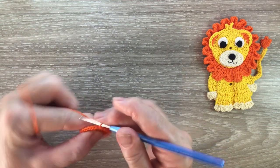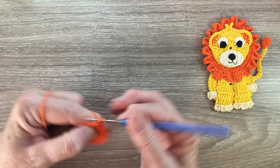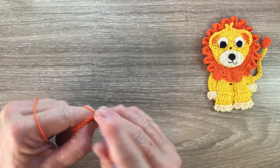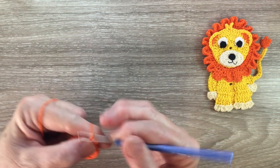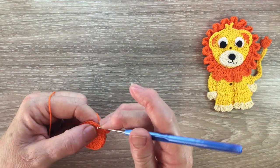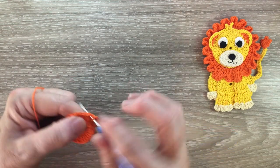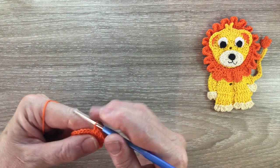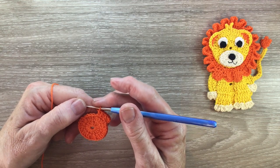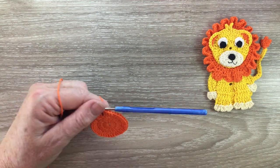For row 3 we start with 3 chain and work a double crochet into the same place as the chain. And then we work 1 double crochet into each of the next 2 stitches. And then 2 double crochet into the following stitch. We'll repeat that all the way round. So 1 double crochet into each of the next 2 stitches and then 2 into the following stitch all the way round. So I'll do that and I'll meet you at the end of the row.